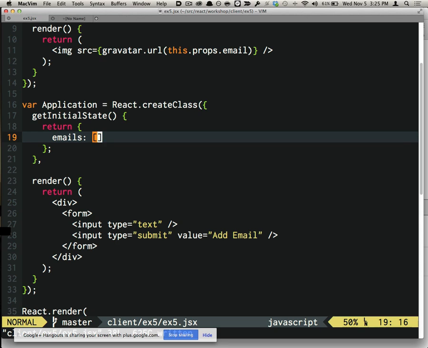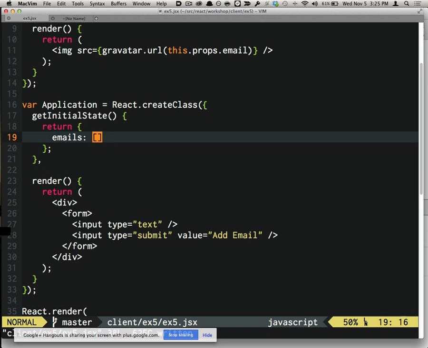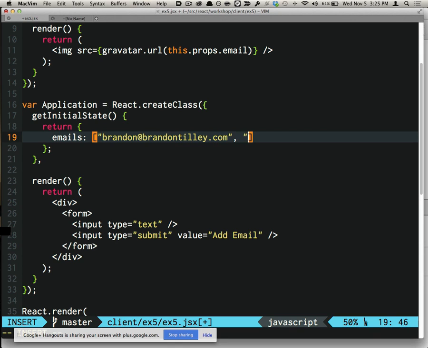Off the top of my head, I'm not 100% sure if that would work or not. If it did, it would be something I would recommend not doing. You kind of want your state to be JavaScript primitives, if at all possible. But you can metaprogram React components, like you could set a variable to equal a React component. Yes, exactly. We'll get into that very shortly. Okay, so let's say instead of an empty set of email addresses, to test this out, let's start with a couple of email addresses. I'll put mine in here, and Jason's again, since we all know what he looks like.